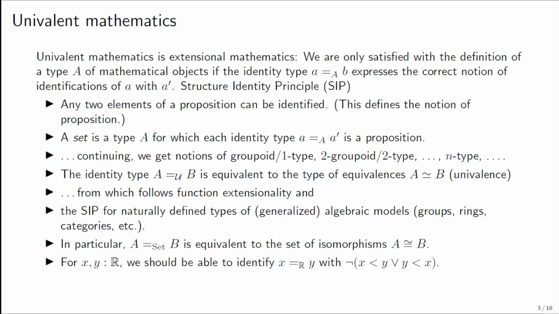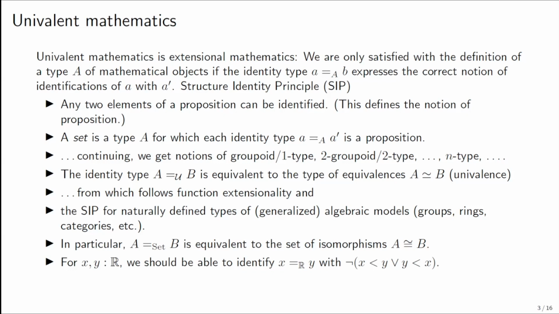So it's fine to look at combinatorial constructions of sets, but it's not the notion of set we're usually interested in mathematics, where we identify sets if they are isomorphic, but just different notions of sets. And as I said, if you want a type of real numbers, it should certainly be the case that identity in the real numbers is the negation of apartness. Apartness being that x is apart from y if it's positively less than or positively greater than y. Okay. And feel free to interrupt me, ask questions if you'd like.